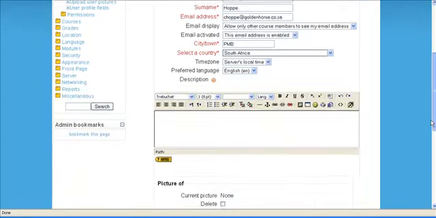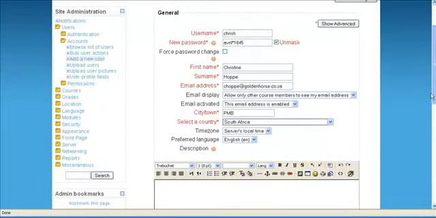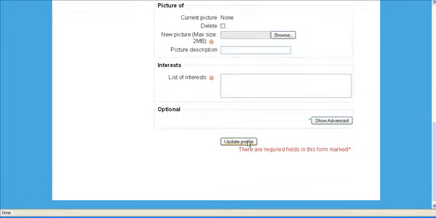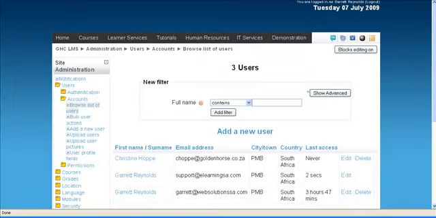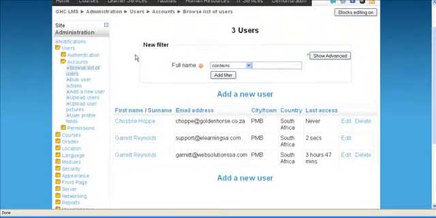Okay, now there's lots of other fields. However, for the moment, that's your basic setup, and that will be enough for us to log in. And you can add pictures, as you can see here, and different options as regards the user. So now that we've created that, you can see we have 3 people, yourself included, and we can edit that, and we can then delete that. Okay, so now we've created that.